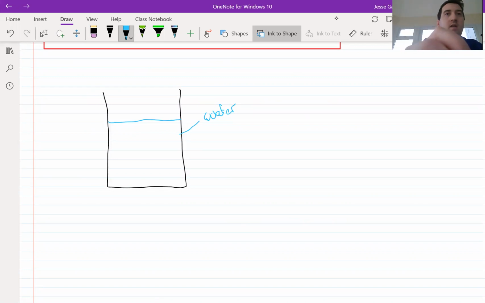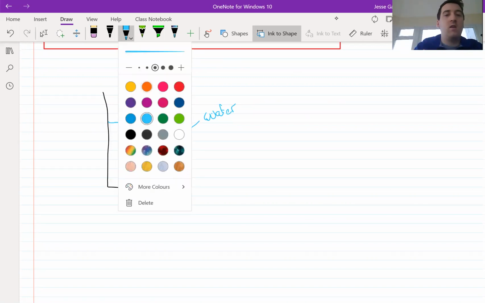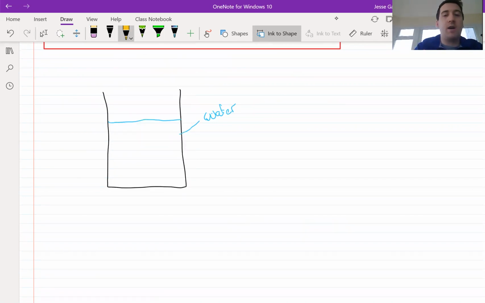We're going to take some sand. We've got this little pile of sand. So this yellow pile is a pile of sand. This is sand. I'm going to take that sand and we're going to put it in the water. What happens is the sand settles to the bottom. It does not make a new substance with the water. They do not make a new substance. They do not chemically combine.